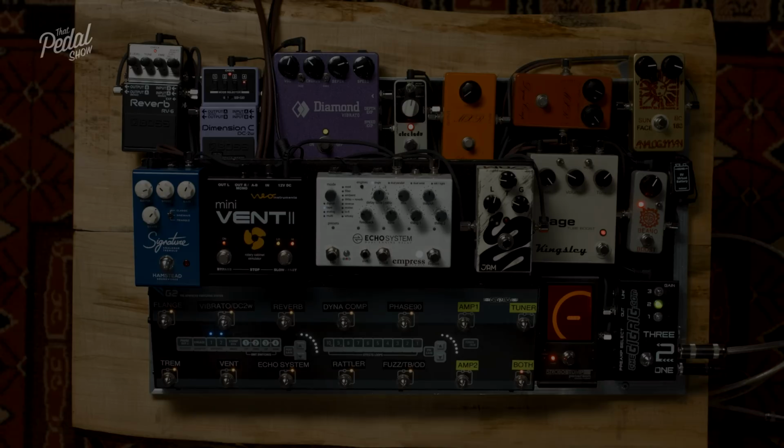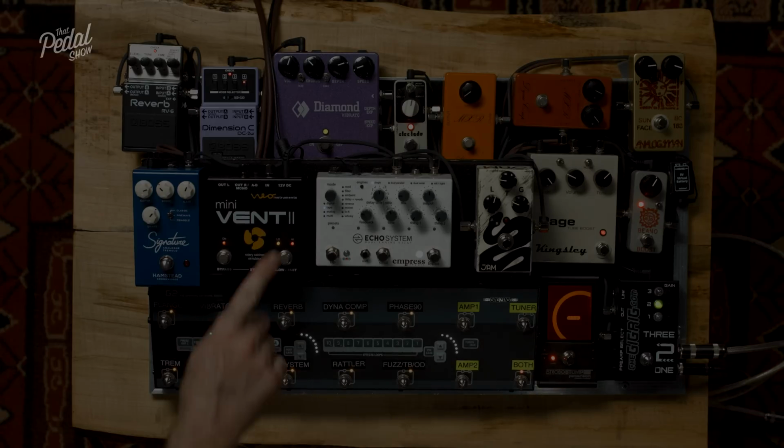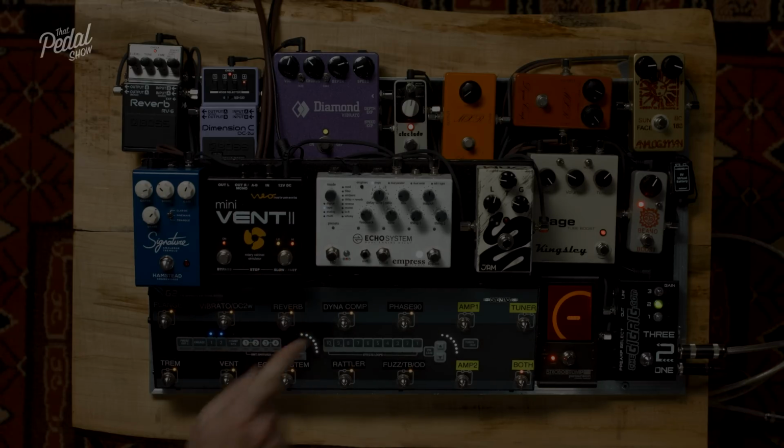Okay, right. So we're going to add some delay to that sound. Yep. Okay, so this is using the Echo system from Empress. This is one of their tape algorithms.